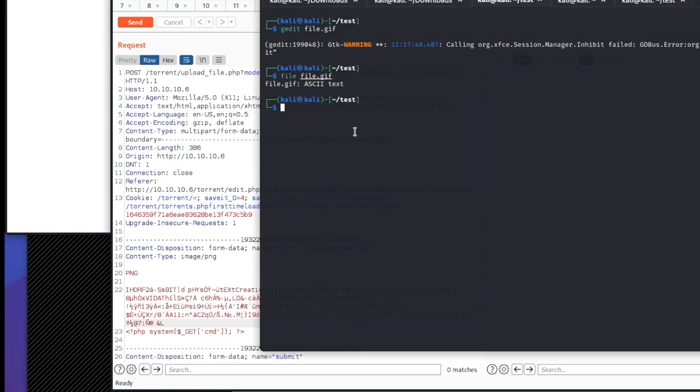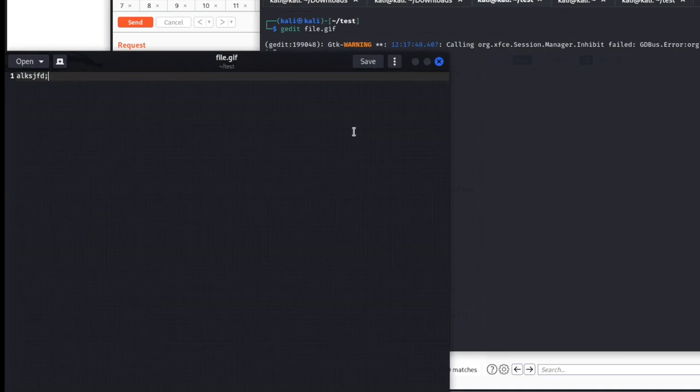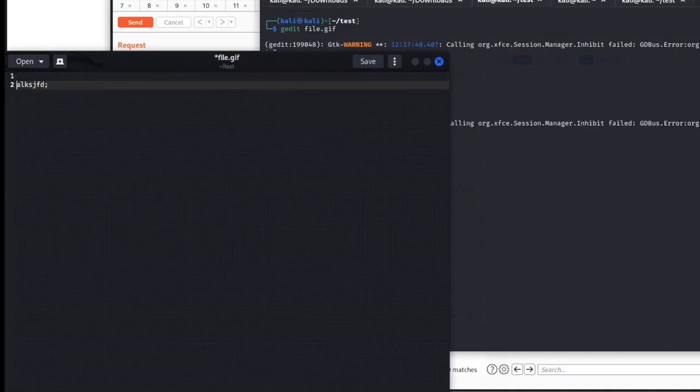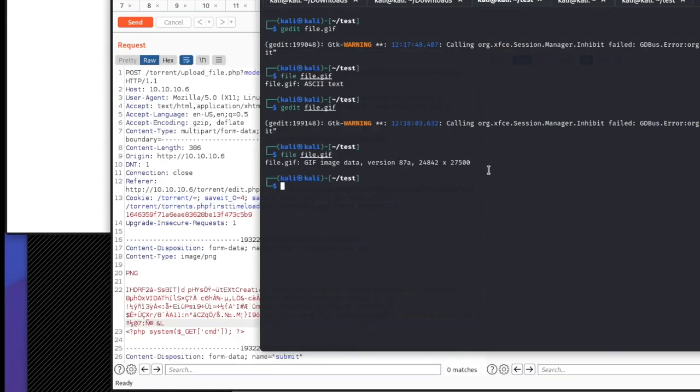So if we then come into our file.gif, there is something called magic bytes that we can add in here to try and trick it. The way a GIF starts is with GIF89a or GIF87a, and if we save something like this and run file on it, now it tells us we have a GIF, an image type, and the version. So this is how a server would read this.